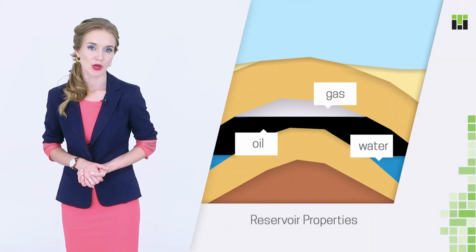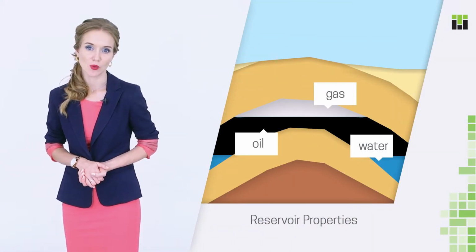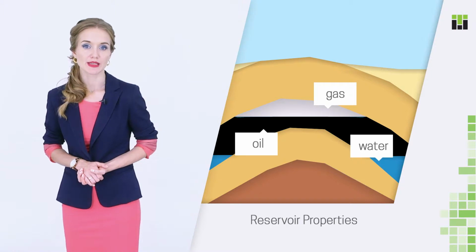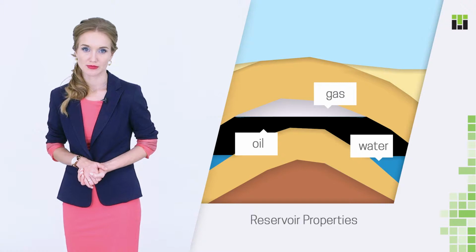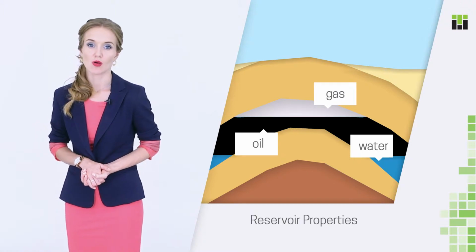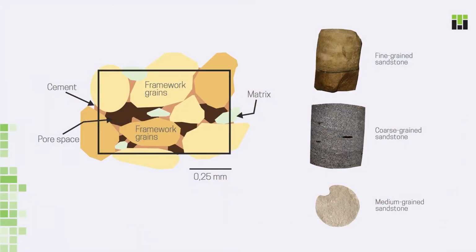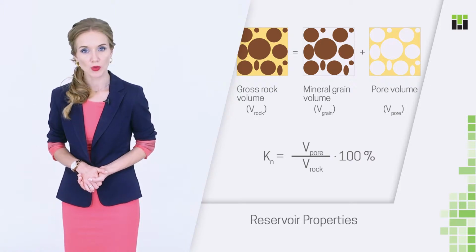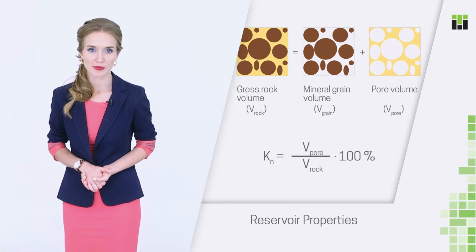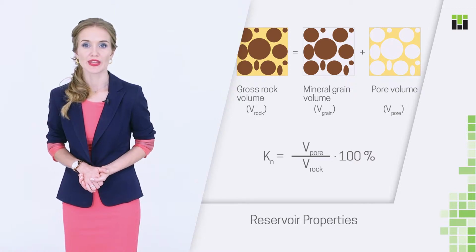As we already know, rocks capable of containing oil, gas and water which can be extracted during field development are called reservoir rocks. Most reservoir rocks are of sedimentary origin. Once again, there is no such thing as an oil lake. Oil is contained in empty spaces inside the rock, in pores and fractures. Reservoir properties basically describe how good our rock is at storing hydrocarbons and giving them away when needed.